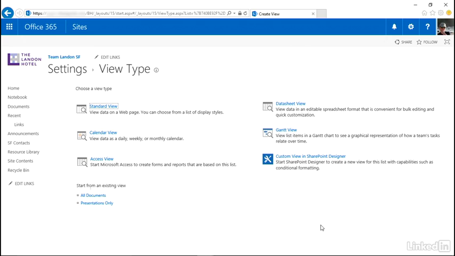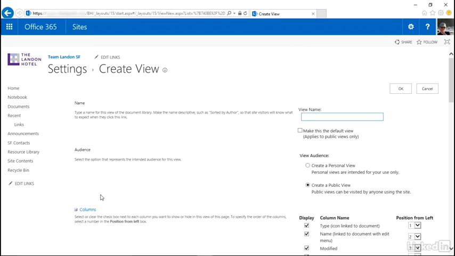And normally I will start from the All Documents view because I'm going to invest time making sure that view has everything I need in it so that I can use it in this way. But you could use any other view type you wish. Starting from All Documents, though, the first thing I'll be asked is to provide a name for this view. If I'm going to filter a view, then I use the word only in the view. For example, brochures only. Only signifies that it's a filtered view.